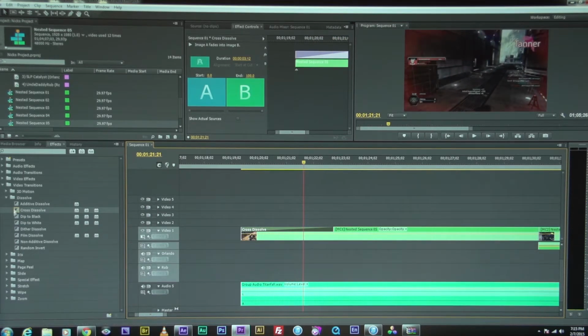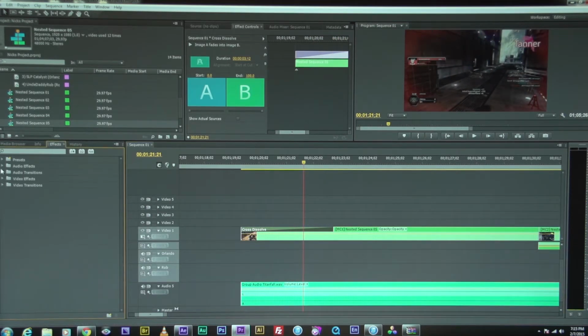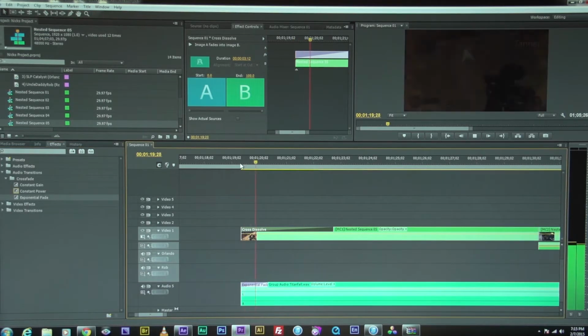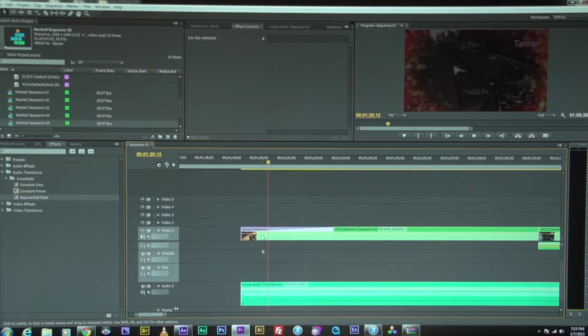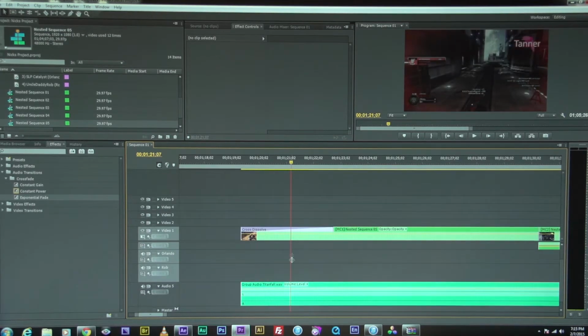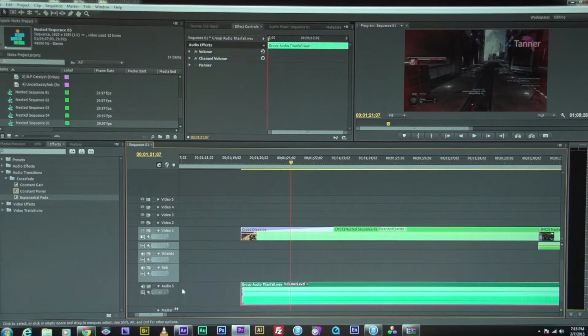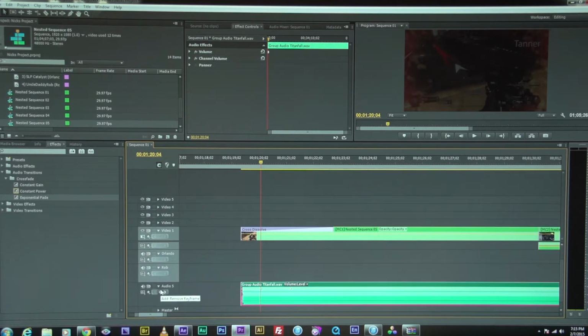Same thing with audio. You can either use up here audio transitions, crossfade, exponential fade. You can do that. It's kind of harsh. Or you can set points. So this little diamond over here, you click it at one point and then you click it at another point, and then you can select it and drag it down. That basically represents the waveform.